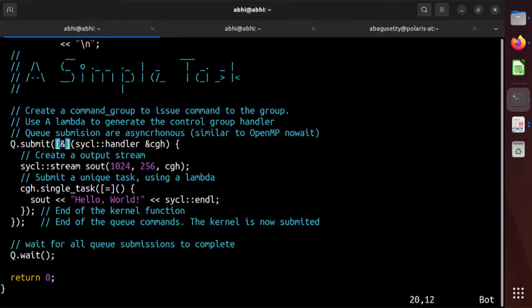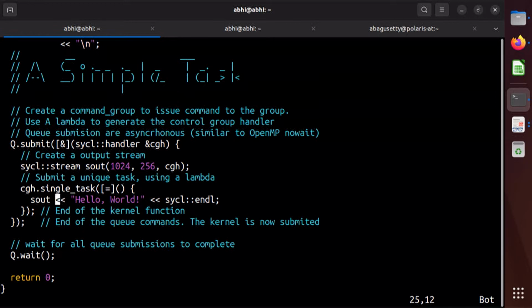A lambda is just an anonymous function, and you can use something from outside the lambda inside it. You need to understand, like we discussed with the Kokkos people, whether you need to make a copy or just a reference. Some people also ask, can I use any STL inside a device function? The answer is no. GPUs are really stupid things. They cannot allocate memory, they cannot do a lot of things, so you cannot use a lot of functions.